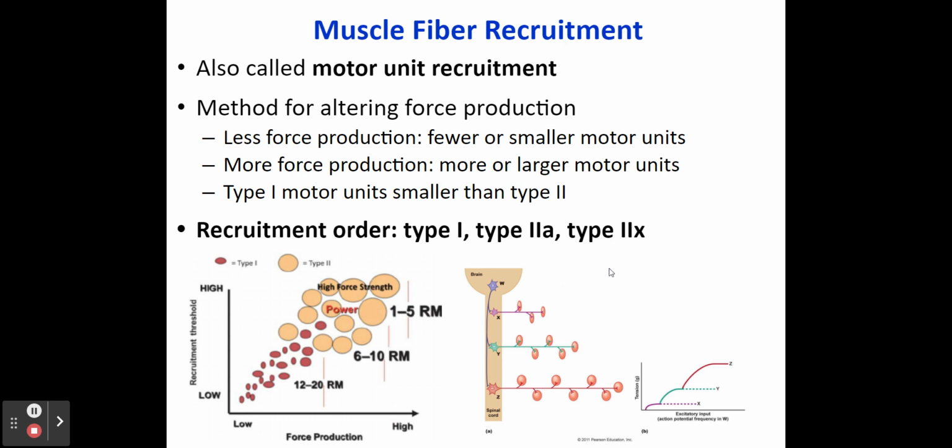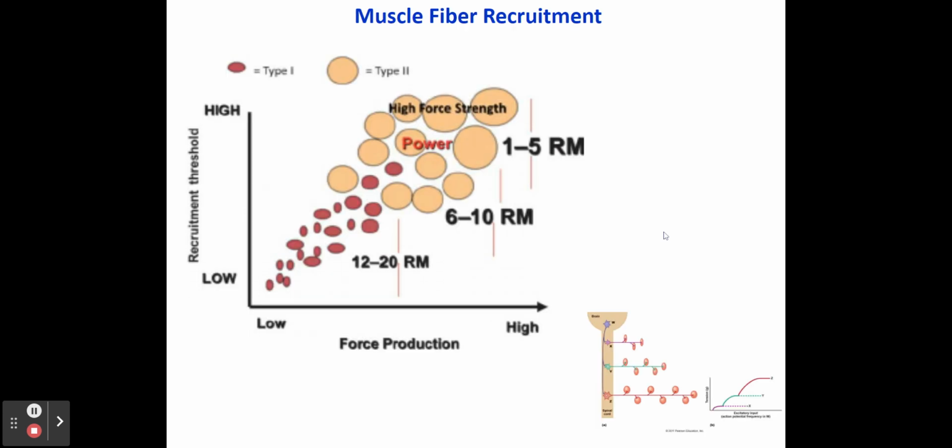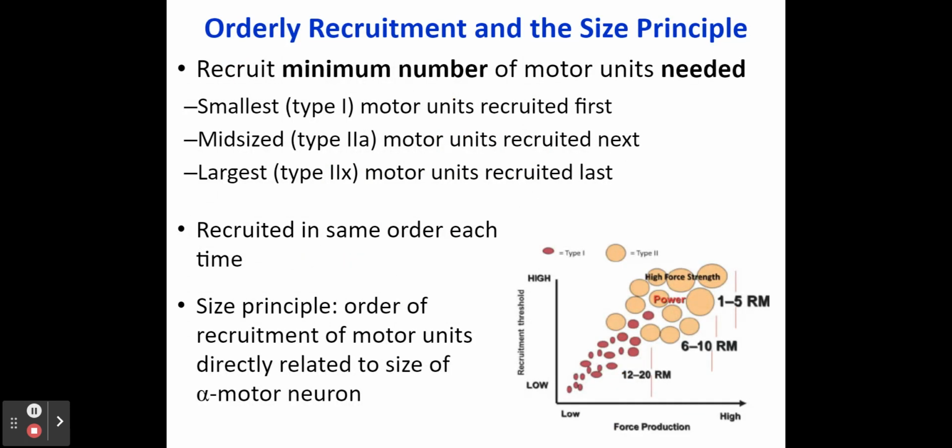So you can't just do something that only uses these and not these, meaning there's no way you can really strength train without using your type 1 fibers, which is very hard for some people to grasp. It's not like you're using these or these. You're using these when you've already exhausted all your other ones. And that's, in summary, what this whole graph is sort of saying, that you have to go through all the smaller ones to get to the bigger ones. And that's a key concept.